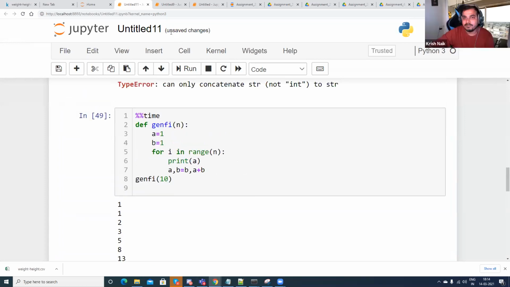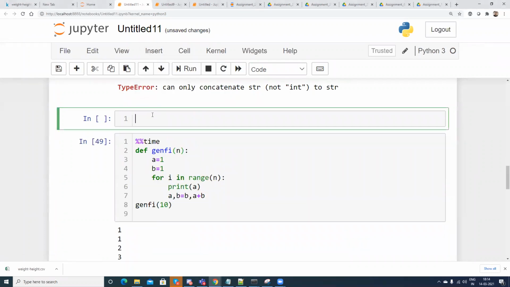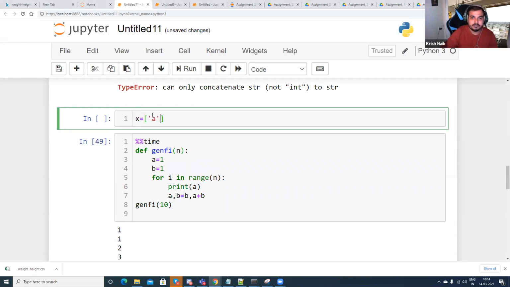Yeah, Krish, I just have a small doubt. It's actually related to the previous person's doubt. Could you create a list like x is equal to the string ABC? List? Yeah, list. Okay.